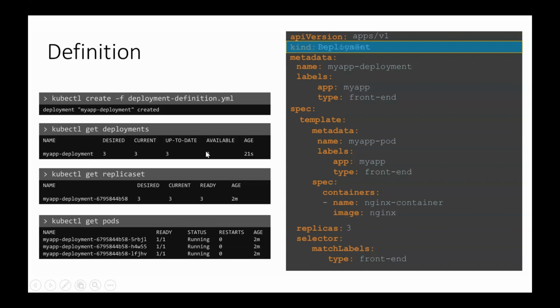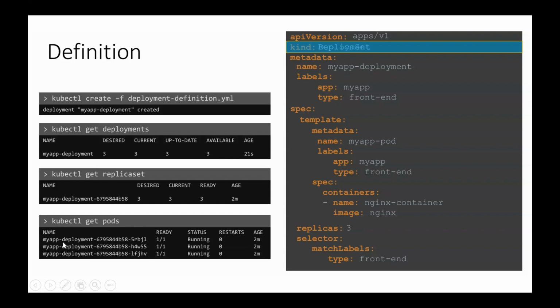Okay, whenever you create the deployment, a replica set will also be created because we have given the replicas here as 3. And if you type kubectl get pods, you will get 3 pods which we are creating from here.